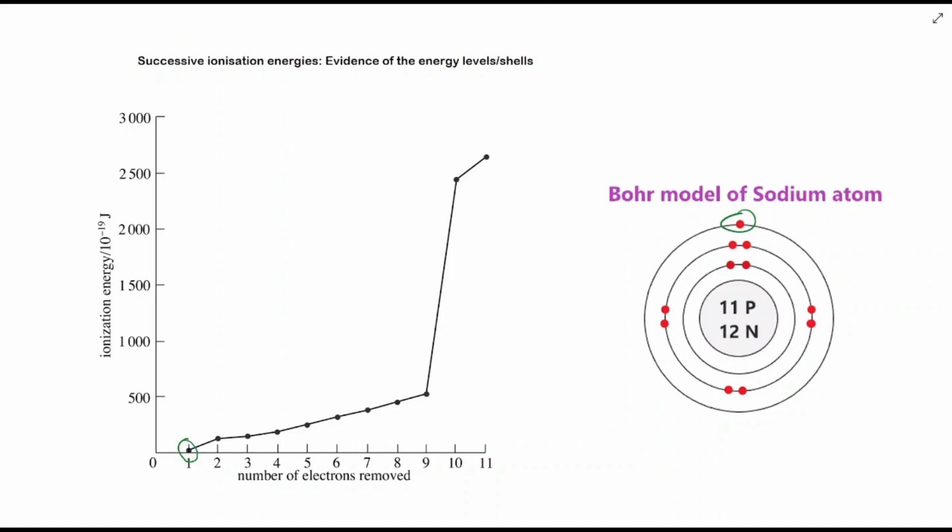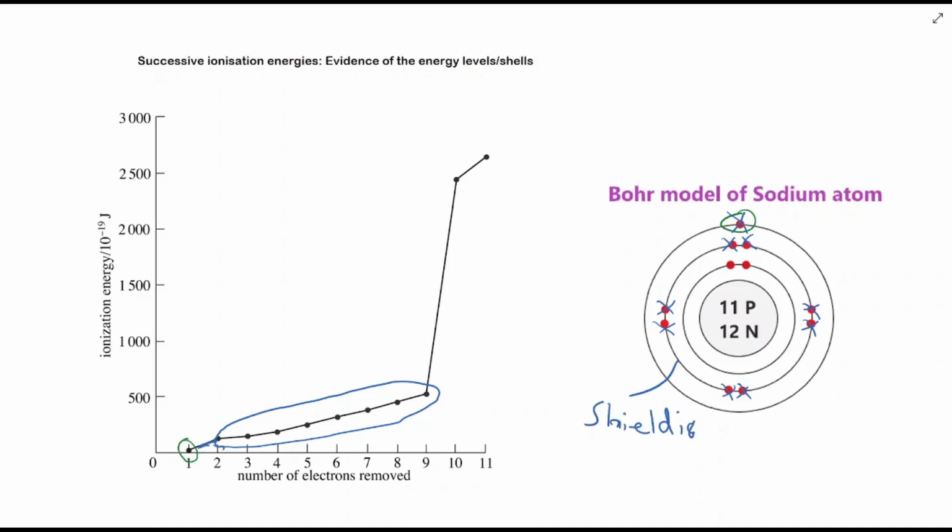Now when we get to this stage here, where we're in the 2, 3, 4, 5, 6, 7, 8, 9, you can see that there's a little bit of a jump at the beginning. This line here is steeper, and then there's kind of a gradual increase. And this is us, so we've already removed the first electron there. This is us removing these 8 electrons from this second shell. So as we do that, it gets progressively harder. Now, the jump that occurs here is all to do with a change in a thing called shielding.